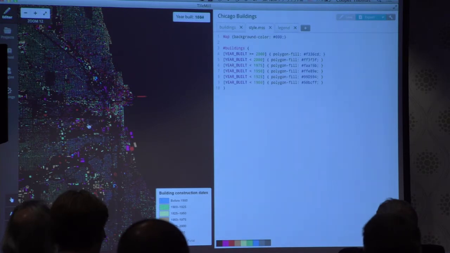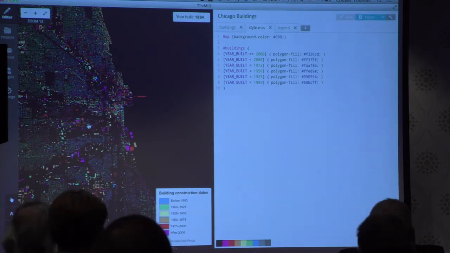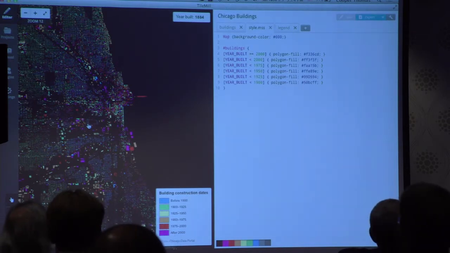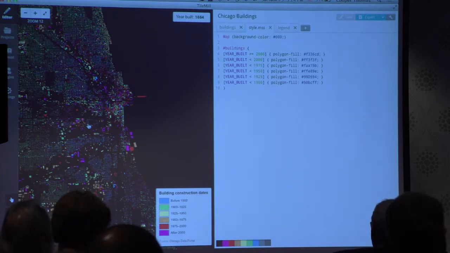So now we're ready to go ahead and process our map and export it as map tiles. And this is sort of the inverse of what you were talking about earlier. We're basically taking a huge image and breaking it down into 256 pixel by 256 pixel squares. And the reason we do this is because once we put it on the web, if you have users that are scrolling around and zooming in and out, you don't want to have to render one giant million pixel large image. It's a lot easier if you can do it in sort of a modular function and only render the tiles that you're actually looking at.